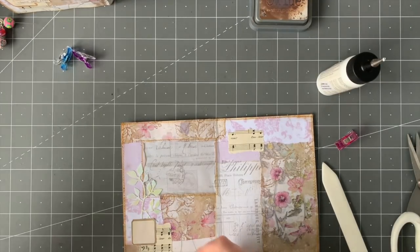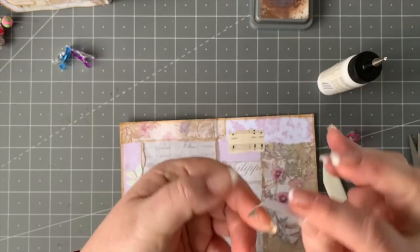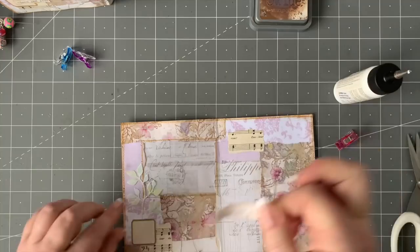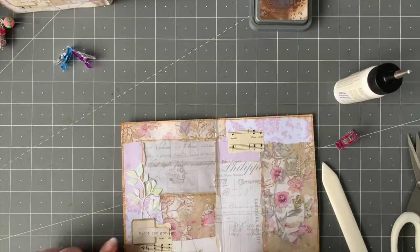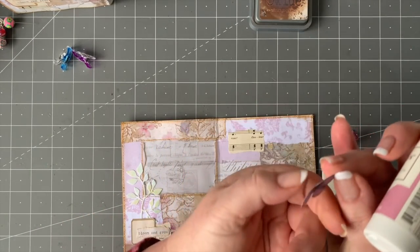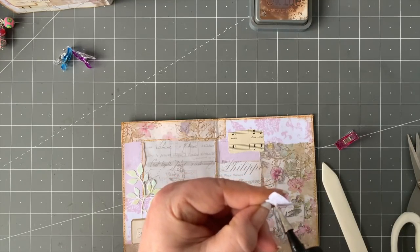All right, and then I took out Bloom and Grow, which is from my typewriter, my old 1946 Remington. So I've got that as a digital, guys, and really love the vintage look that this gives. So I'm going to just stick that across there like that. Okay, so I'm loving that. Okay, oh, we're missing a butterfly. Right, so I've got another butterfly. This I got from Chapter 1, Shabby Purple kit, I think, if I'm not mistaken. Love that kit too.